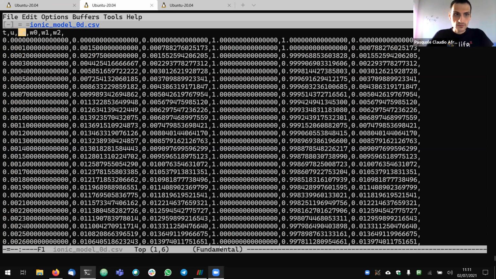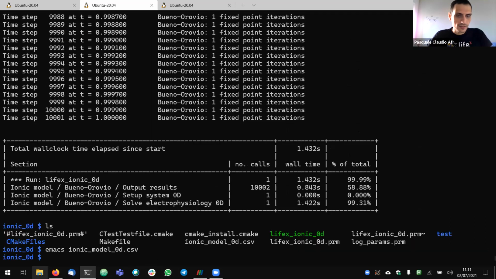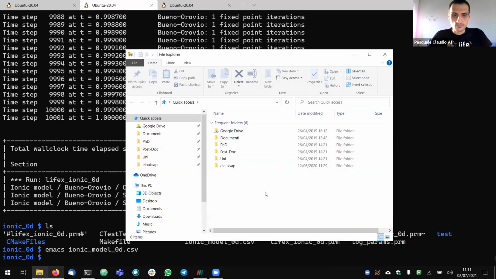The calcium concentration, which is the most relevant ionic species used for other mechanical problems and electromechanical coupling. And the three gating variables in which the Buenrobio model consists of. So we can take this CSV, we can plot it, for example, using any kind of scripting language or visualization tool.